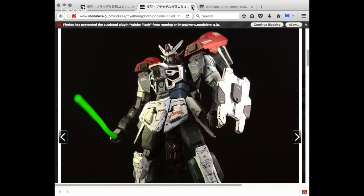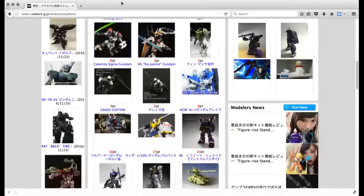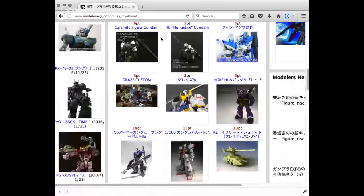Anyway, that shows you how you can totally change the colors of an original kit completely. Yeah. If I didn't see the name of that, if I just saw it, I wouldn't have been able to place it as the Calamity Gundam. Yeah, me either.